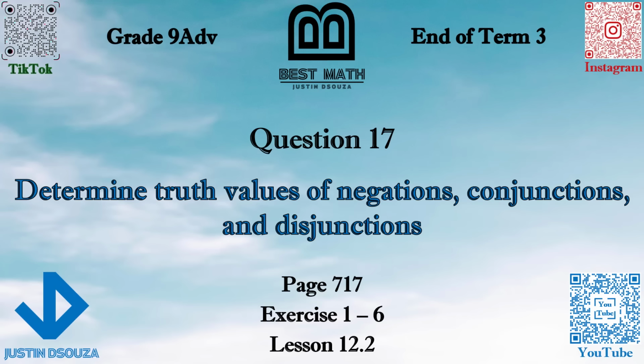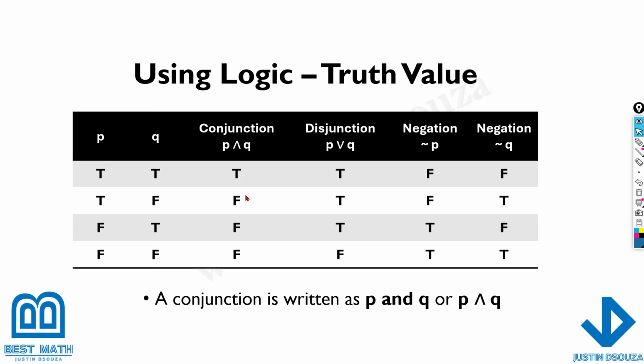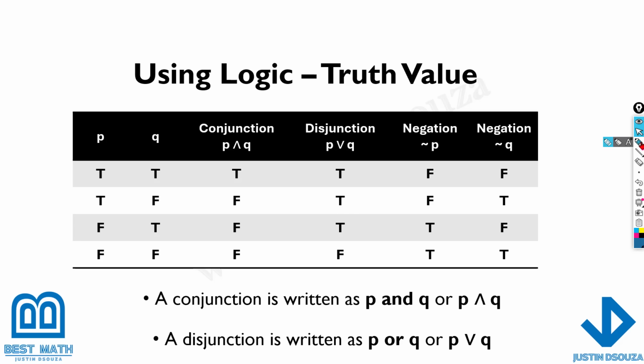In this question, we will determine truth values of negation, conjunction, and disjunctions. Here we have the truth value table. These are the values. Now, this is conjunction, this is disjunction, but how will you remember conjunction and disjunction? I always tell my students, remember the word AC. A is, you can see from up to down, like this, right? And what is this? Conjunction. And A, also we write the word AND from conjunction, right? So here, conjunction means it's the AND gate or AND values. And disjunction is OR values, the truth table of OR.